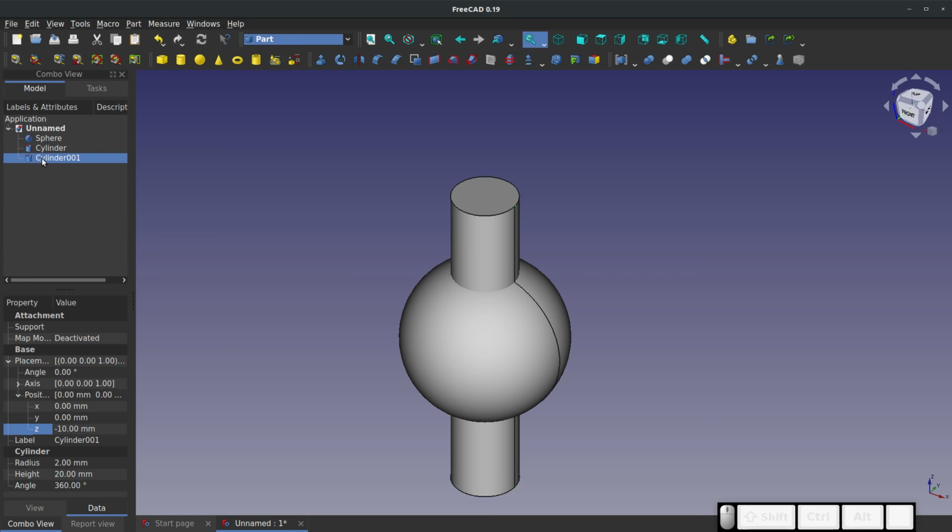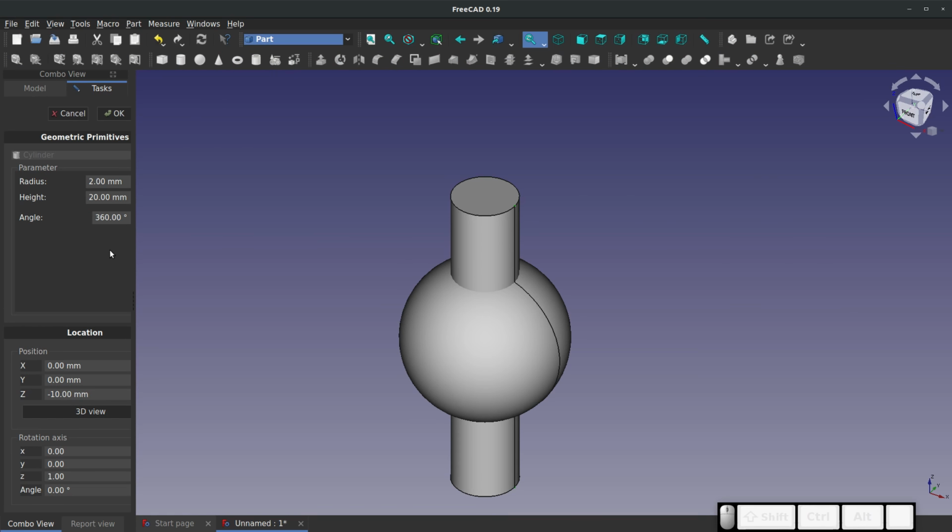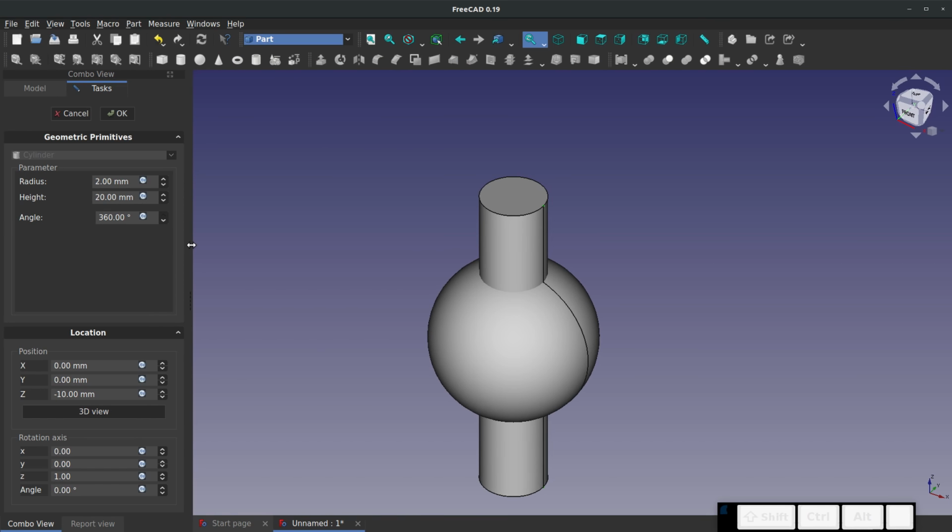And here I can edit my cylinder, and I can open this up for a little bit more view if I need. And I can take my rotation, right? Right now there's a 1 value in the z-axis, so I'll put a 0 value in the z-axis and a 1 value in the y-axis. Now I'm rotating around my y-axis instead of my z-axis, so whatever has the 1 value is the axis that it rotates around, and I'm going to say 90 degrees, right?